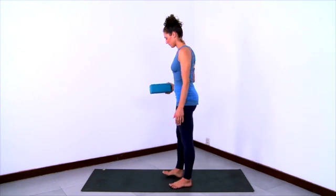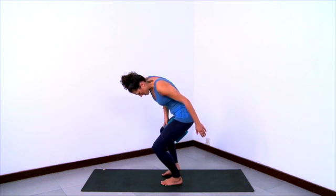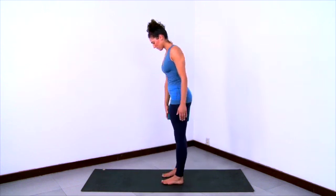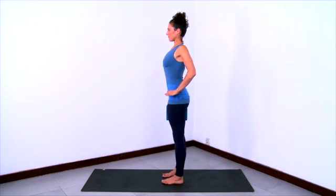Practice Uttanasana with a block. Place your block between your upper inner thighs. Have your feet parallel, about sitting bones distance apart. Bring your hands to your hips. Lengthen your trunk, shoulders back.